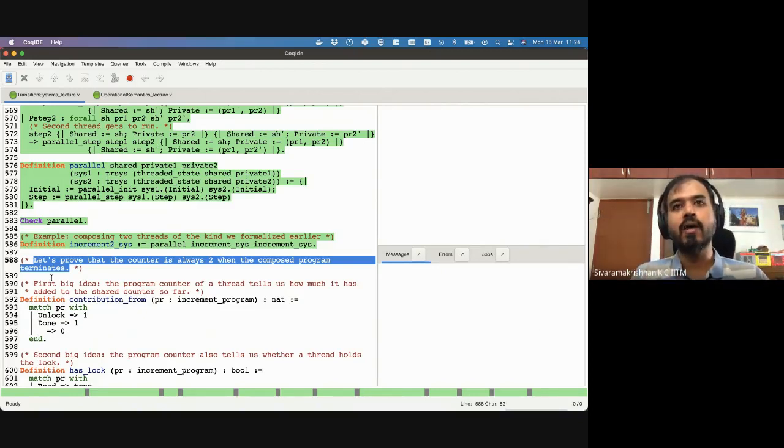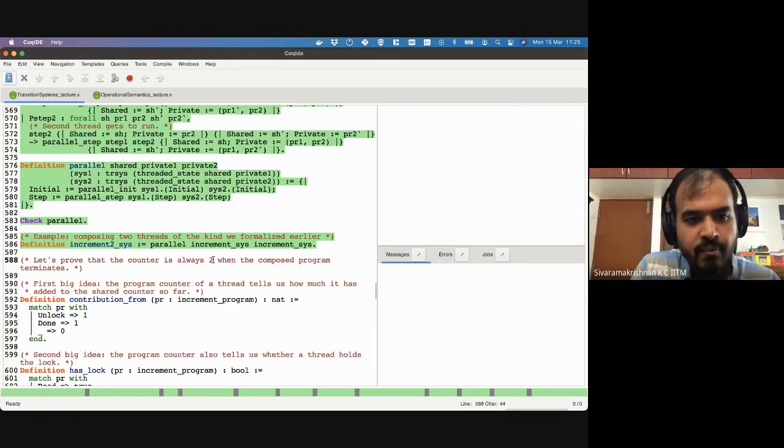And how are we going to prove it? We are going to prove it by introducing an inductive invariant. We will establish it as an invariant that holds on the transition system, this increment 2 system. And this invariant is inductive, which means that it holds at the beginning of the program. Actually, it holds on all of the reachable states of this program. And this invariant is strong enough to show what condition we actually want to show: that when the program terminates, which is in the state where it is done, the counter value is 2.